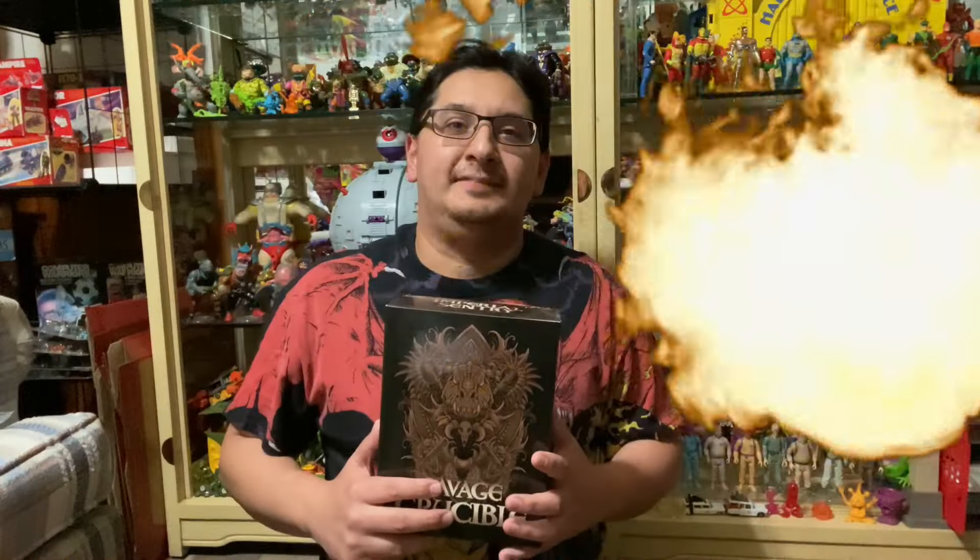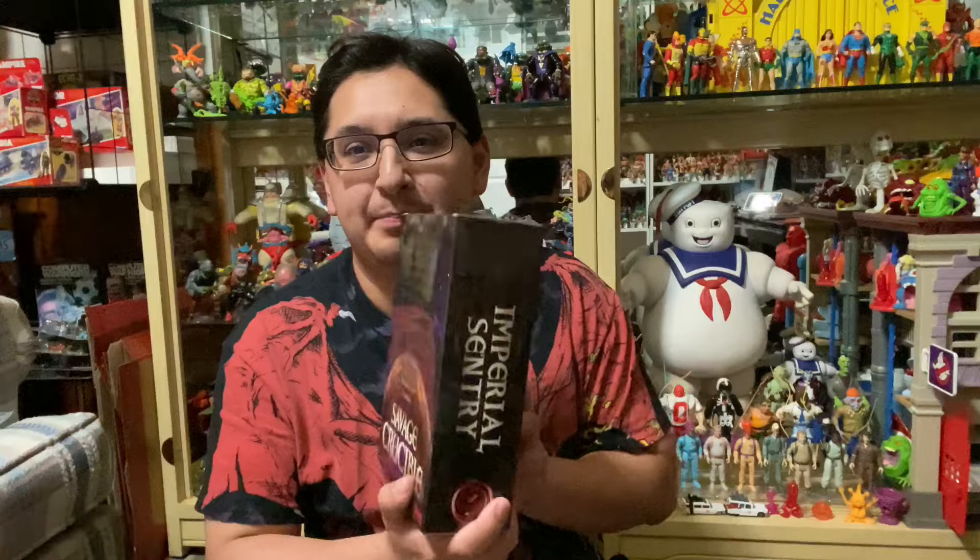The action figure is in a nice window box with a little velcro closure. They sent a little note with more information. They released three waves in the Savage Crucible toy line and also a graphic novel, which probably has all the backstory for the characters. Wave one consists of six different lizard men characters — which is what I got — and it looks awesome.